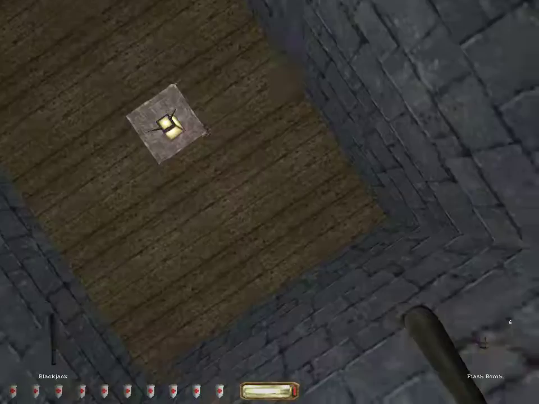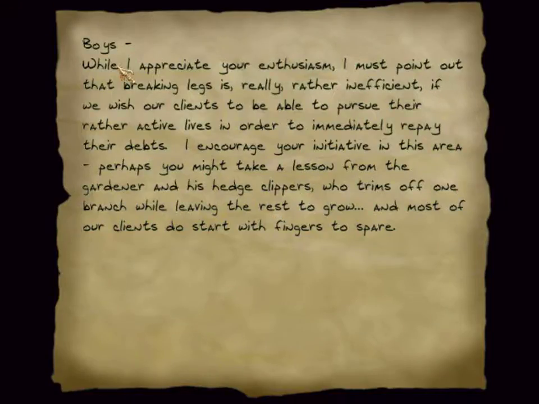stacks of coins, some flash bombs, and boys, while I appreciate your enthusiasm, I must point out that breaking legs is really rather inefficient. If we wish our clients to be able to pursue their rather active lives in order to immediately repay their debts, I encourage your initiative in this area. Perhaps you might take a lesson from the gardener and his hedge clippers, who trims off one branch while leaving the rest to grow. And most of our clients do start with fingers to spare.